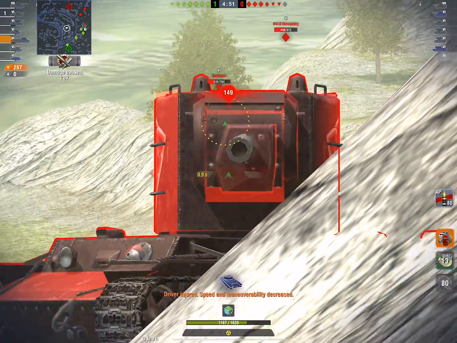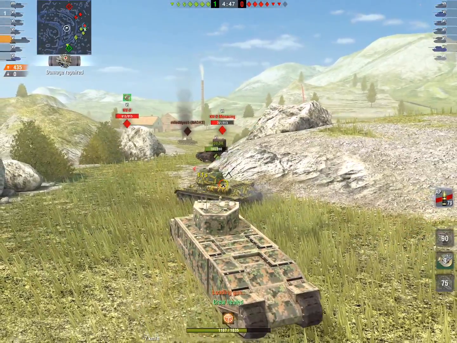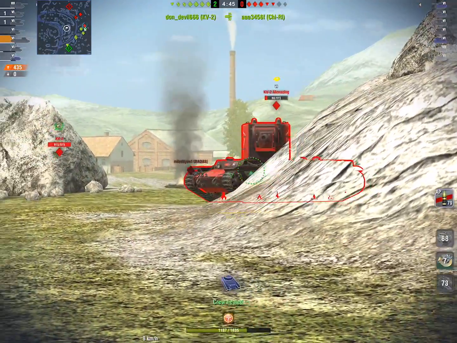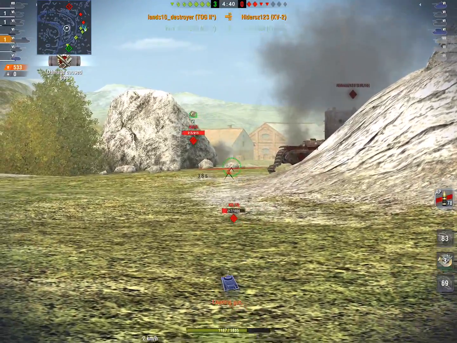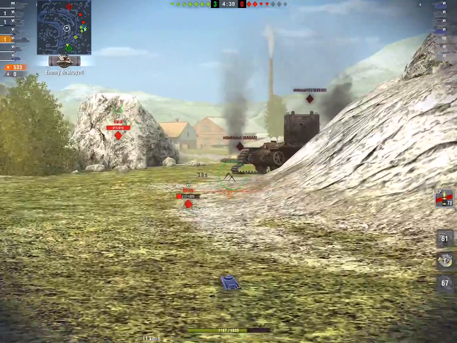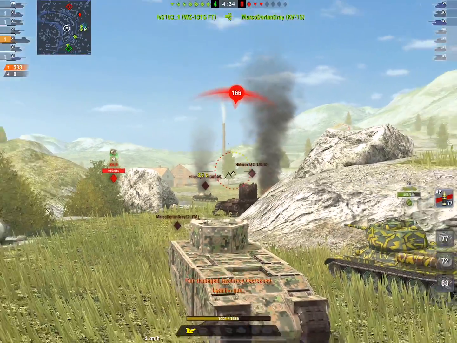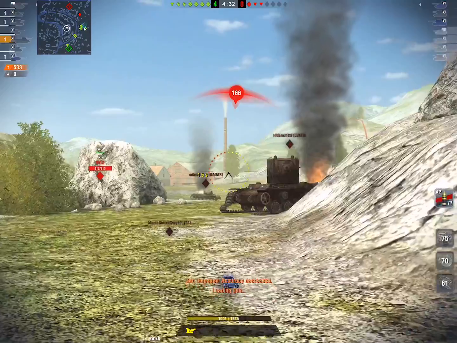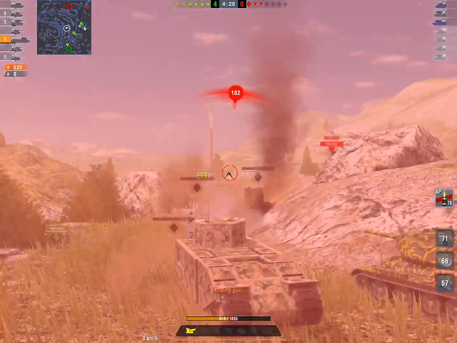One of the things I like the most about the TOG is the fast-firing monster cannon on the end of the tank. 2,111 DPM on a tier 6 heavy. That's phenomenal stuff. I mean, I could probably just stop the review right now and just leave it at that. 2,111 DPM. Let that sink in. Take a few moments.